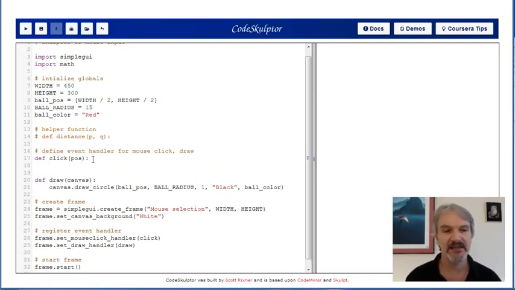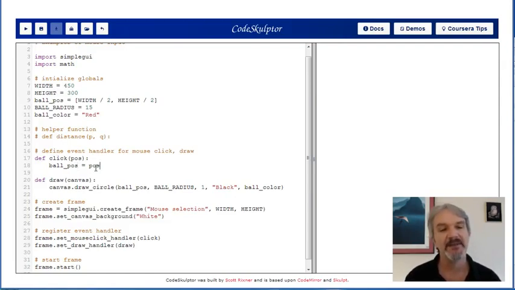So we could say something like ball position is equal to position. Now, I made a big deal when I looked at the definition of what a mouse handler looked like to point out that that was actually a tuple. So remember, tuples can't be modified. So I'm going to be a little safe here. If this is a tuple and I do this assignment, ball position is going to be a reference to that tuple. Now in this example, I'm never going to modify a piece of ball position. But in subsequent programs, you may want to modify a little piece of where ball position is. If this points to a tuple, you're going to throw an error.